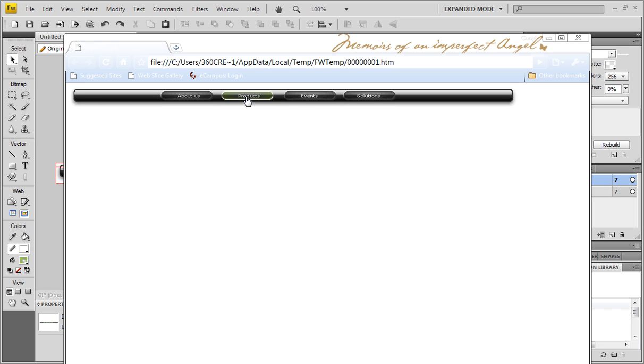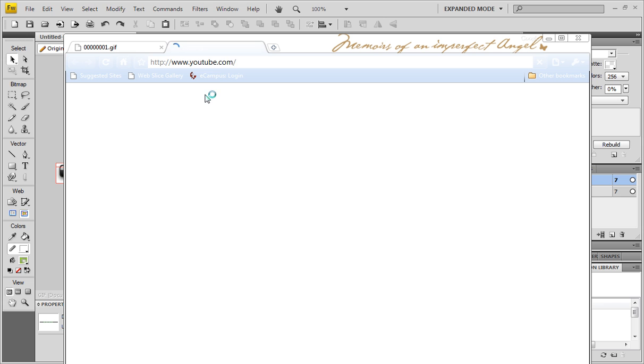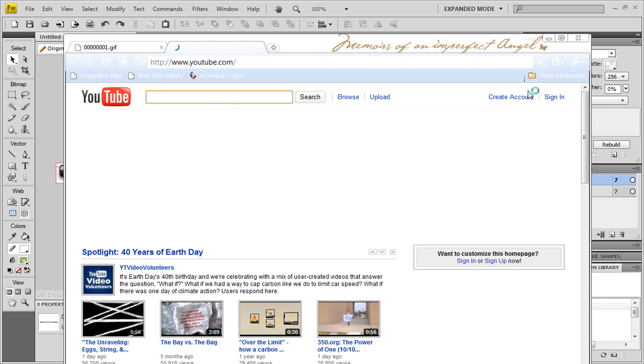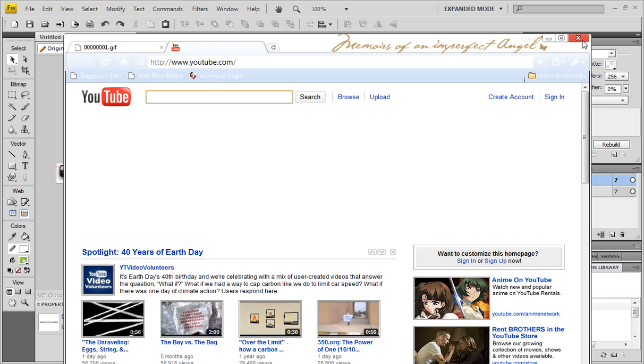And there we go. We have our rollover states for each of these buttons. You can also change the text by, remember when we first came in, we double click where the text was, you can go in there and change the text right there. So that's how we create it. Now, if you click on this, it should take you to YouTube. There we go. So you just created a navigation bar, a pre-built navigation bar. It's stylish. It looks good. You don't have to create one yourself, and it looks great.